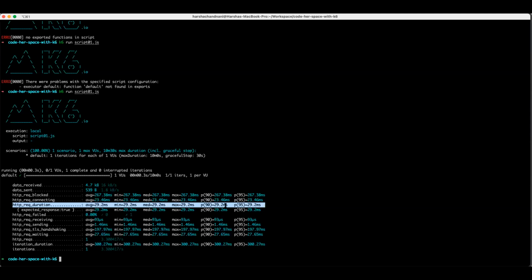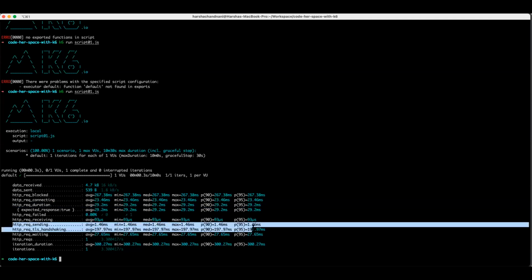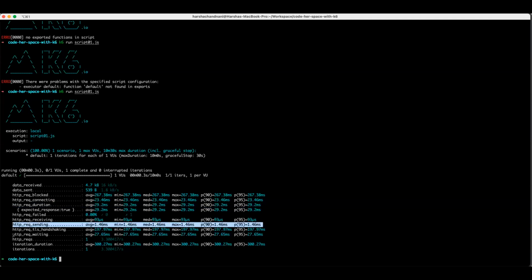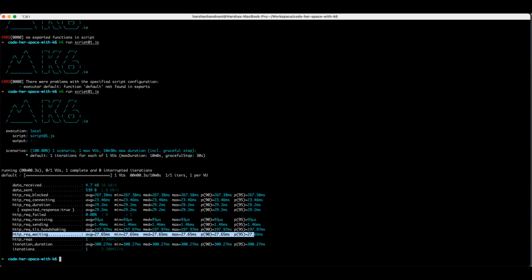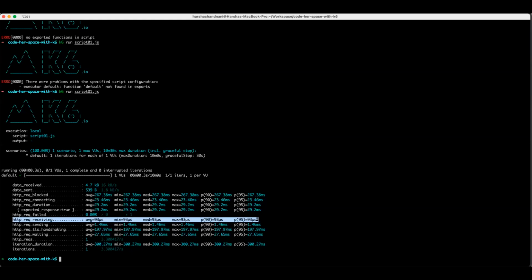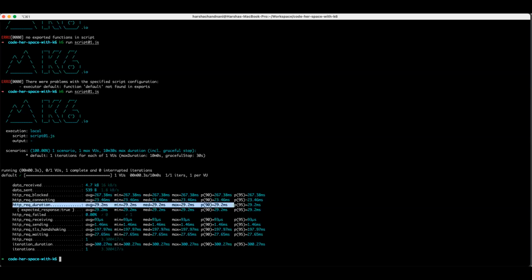Right now they have given the unit as ms. And this request duration is a sum of three other metrics: how much time it required to send, how much time it waited, and how much time it took to receive the response. So this HTTP duration is the summation of these three metrics, but the important thing we want to consider is just this.